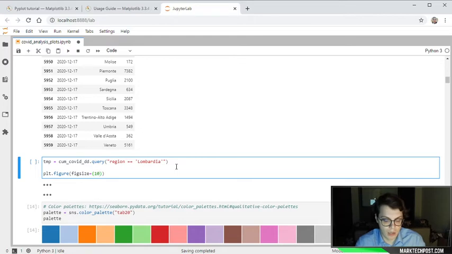For example, here I want 10 inches as width and 8 as height. Okay.